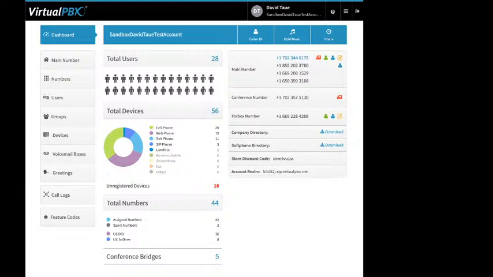And then in the middle here, we've got your snapshot of your system as it currently exists. So total users, these are all the people on the account making and receiving calls. Total devices, in this case 56. And then the breakdown, cell phone, pretty self-explanatory. The web phone, it's a kind of soft phone that uses Chrome or Firefox to make and receive calls, obviously over your internet connection. Soft phone is a software application, usually runs on a computer, but will be on a laptop, tablet, or cell phone.